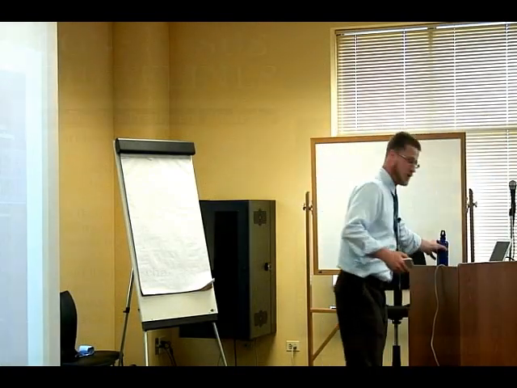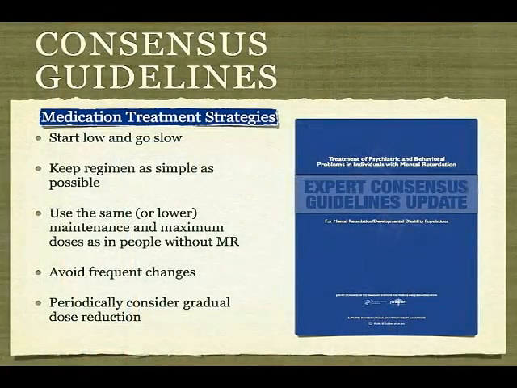So you know that it's not just me. These are the things as they appear in the consensus guidelines, and I encourage you to go and look at them in more detail. These are just some key points that I pulled out. For medication treatment strategies, what you will see, actually in this language, in the guidelines, start low and go slow. That's a reference to dosing strategies. You don't want to start at a high treatment dose. You start in very small doses and then make changes very slowly and carefully.